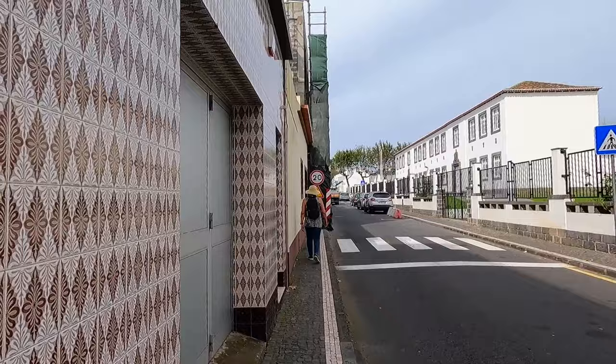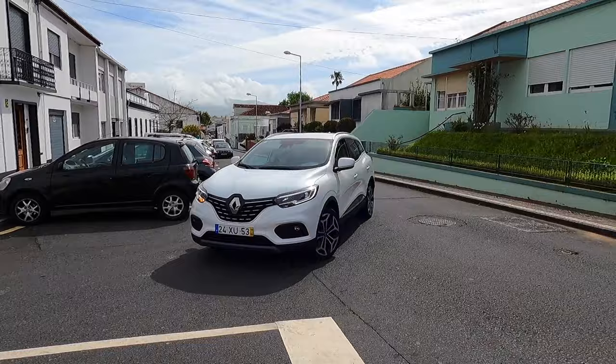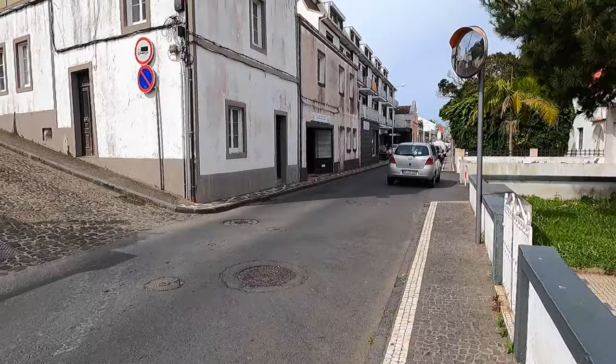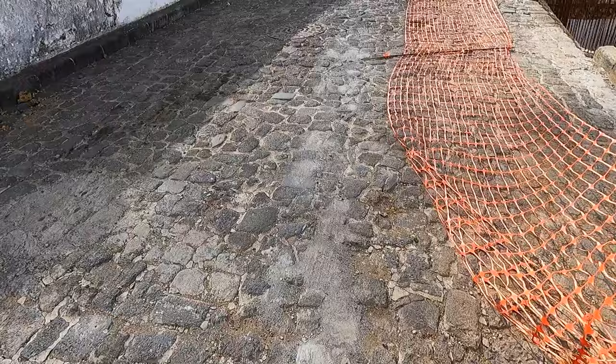Look at this. Walking for a long way up this street now, and I think we're going to go to that church right there. We came up that road. There's a church there. You should know that they park on the sidewalk sometimes. I've even seen them up on here. But we're going to walk up this alley once this guy zooms past. So this is a pretty steep uphill made of cobblestones, like, well, rocks actually. You can see where we came from. A little construction going on up here.